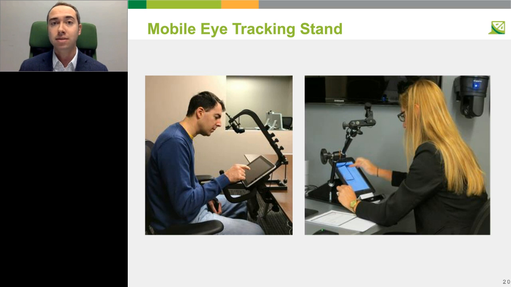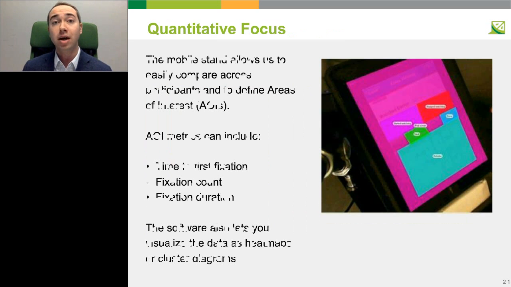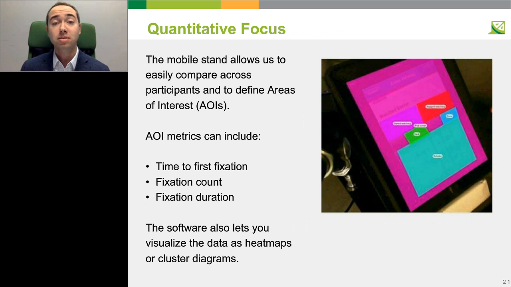Jen and I have used this kind of technology many, many times, different applications. It works fairly well, but it's important to understand why we would use this particular kind of device over, say, the eye tracking glasses. And in my experience, I really select the stand when I really need to make sure I can compare data across participants very effectively. So if you have a sample size of 40 people, you want to make sure that the eye tracker is seeing the eye gaze and the overlay in the exact same way across all 40 participants. Otherwise, you're going to have a lot of manual data analysis to do after the fact.